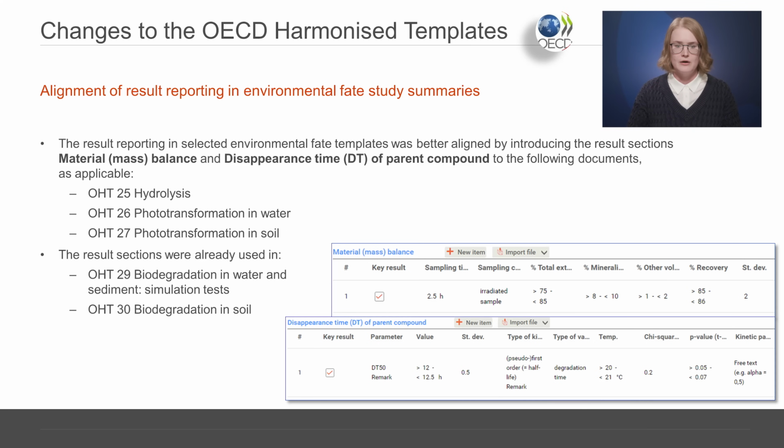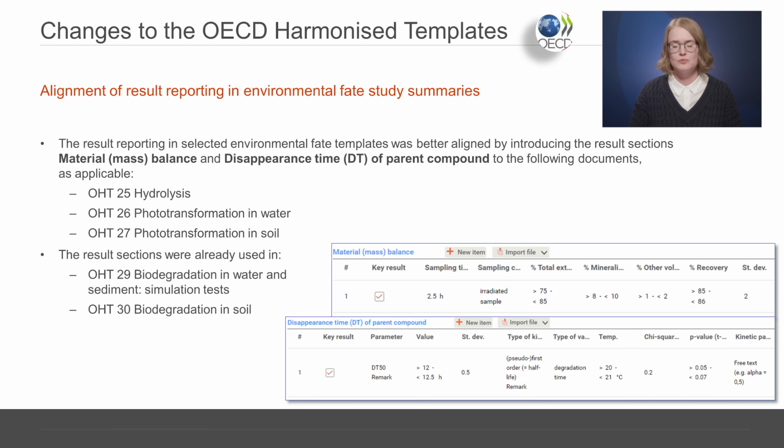So where any similar fields already existed on these 3 templates, they were essentially replaced. And where no such fields existed, these were added, provided that the addition was considered relevant against the respective OECD test guidelines.